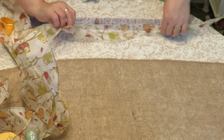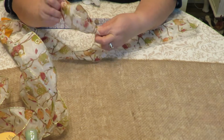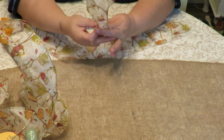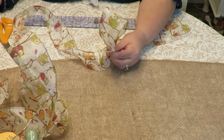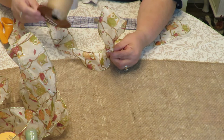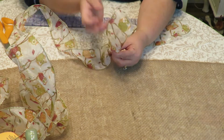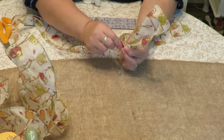I'm going to pinch it, measure 10 inches, and then just start doing a bunch of loops, because I have 4 yards to work with. And this was on a leftover ribbon, and this was 18 feet, so there was 6 yards here, so I guess I used a couple of yards for something else. Well, anyway, I'm just going to continue like I did before.